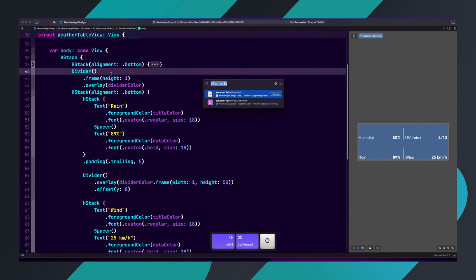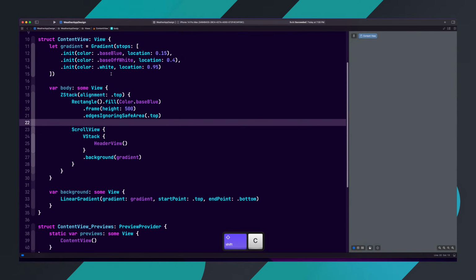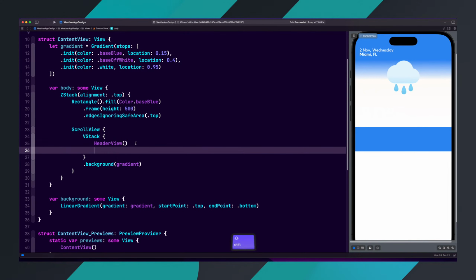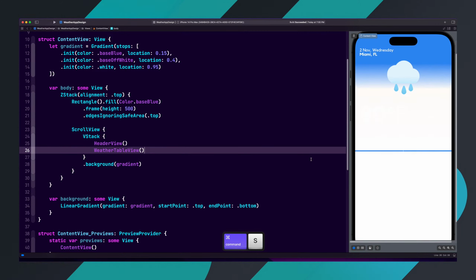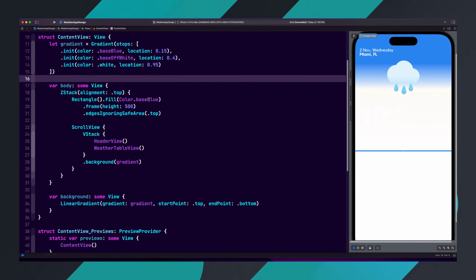So let's go back to content view. And after header view, we're going to say weather table view, and we're going to add that. And again, it's a little bit hard to see. And let me just make sure that I did this 0.15, 0.4, and 0.95. Yep.